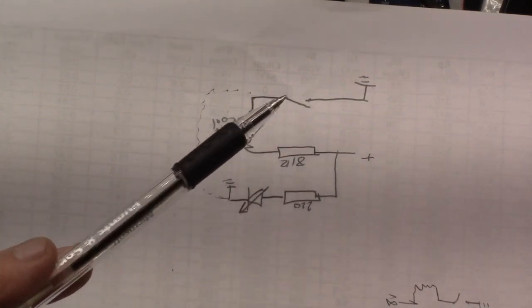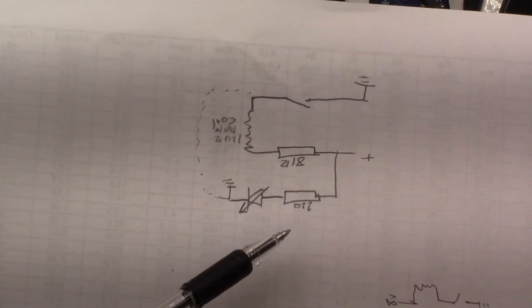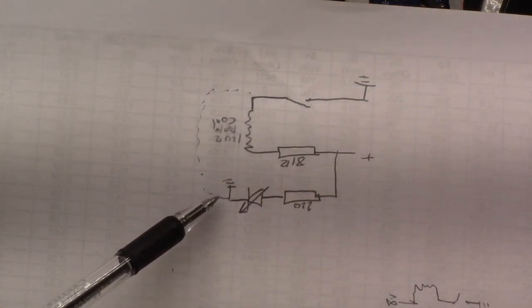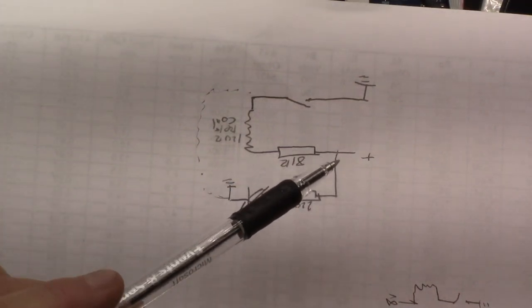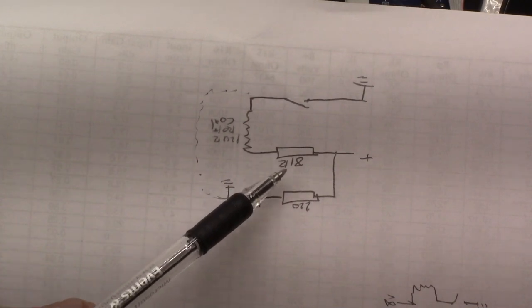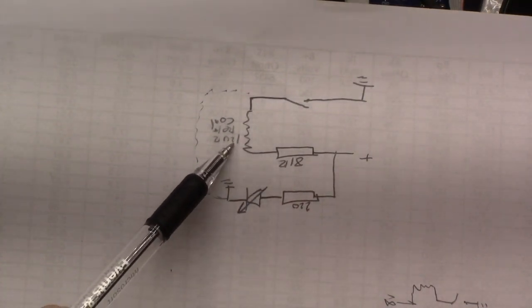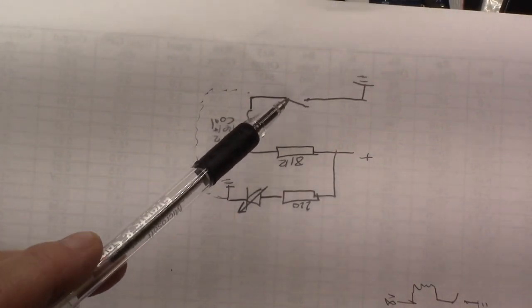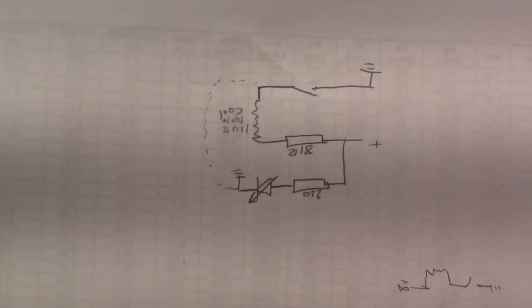One is the ground. One goes to the front. There's a 220 ohm resistor and the LED, and that is grounded. So anytime it's plugged in, this is getting power. There's also an 81 ohm resistor and the coil for the relay, which is like 120 ohms. And that is hooked to the power switch. So when it's switched on, it just grounds half of the circuit.